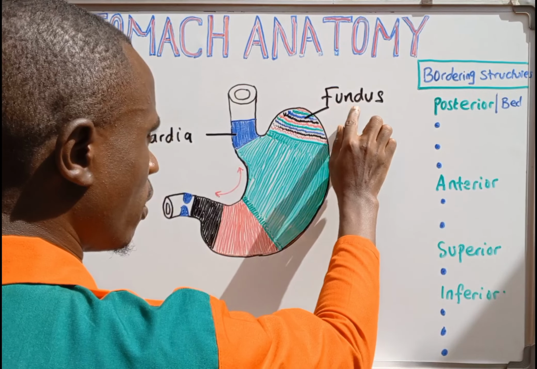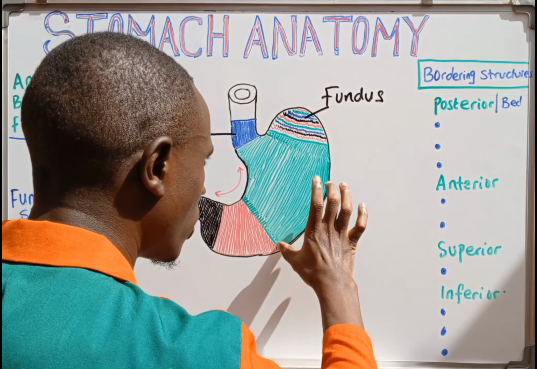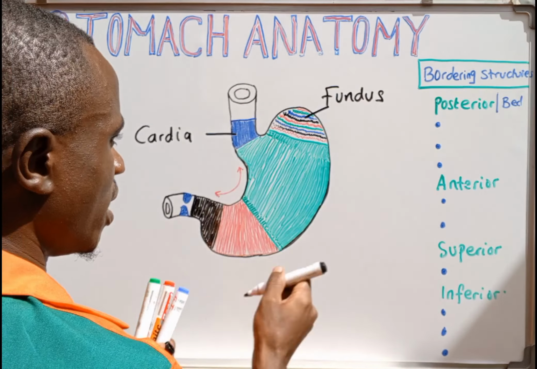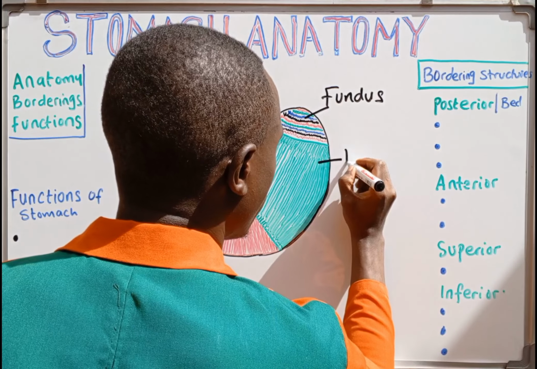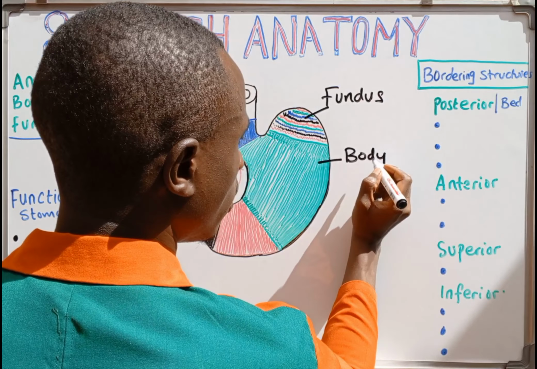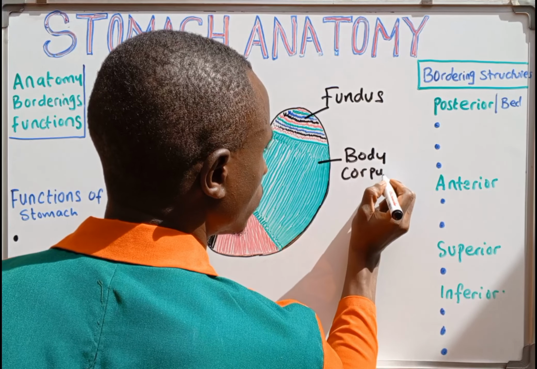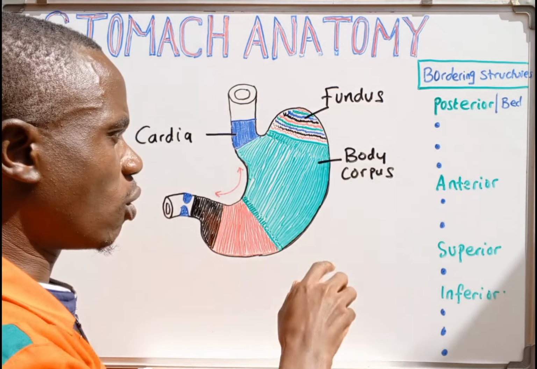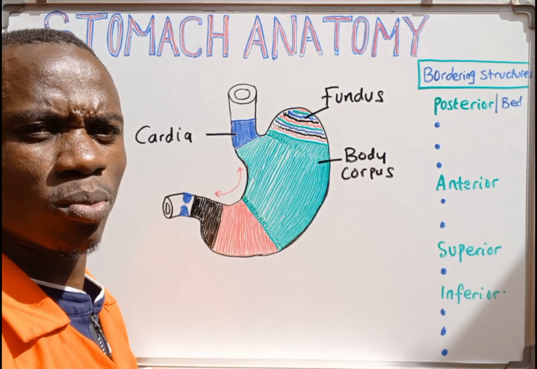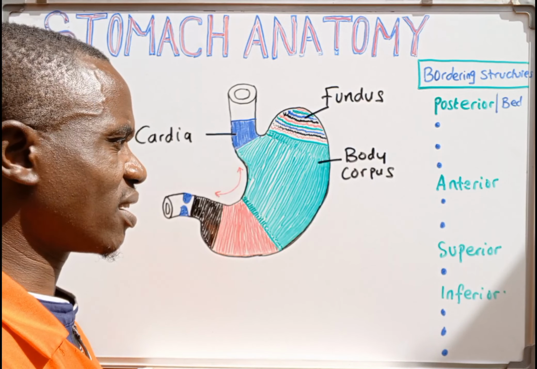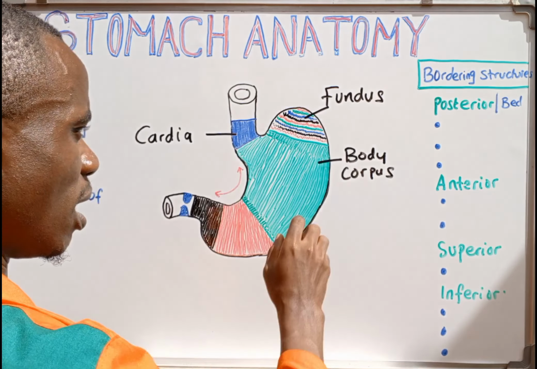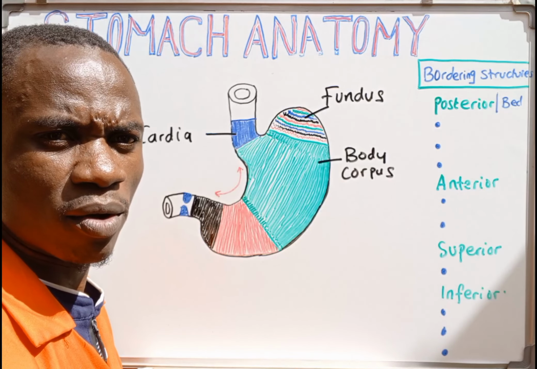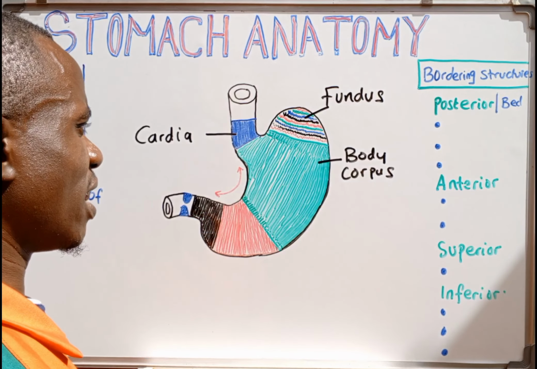Then after the fundus, we have this big structure. You see the whole of this green structure here. This portion of the stomach is what we call the body, or even some people call it the corpus. Okay, so now it is the largest part of the stomach, and this is the area that has the biggest percentage of the gastric secretion coming from the body. And this area also provides a safe environment for chemical and mechanical digestion. This is such another beautiful thing.